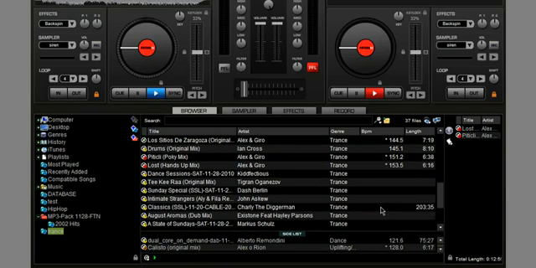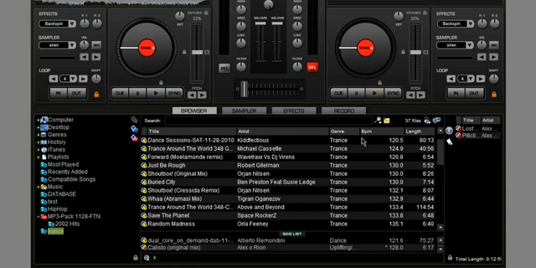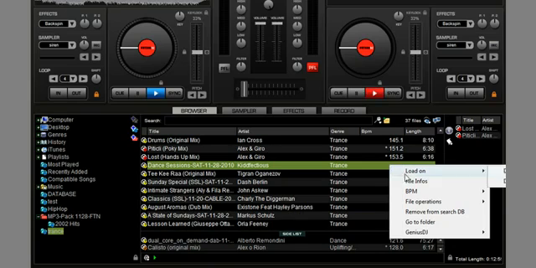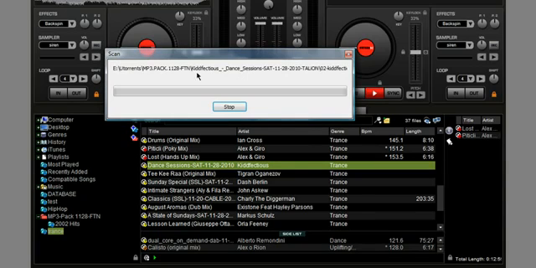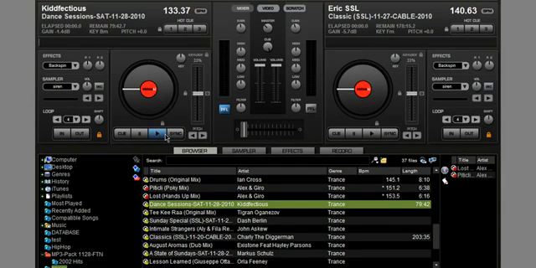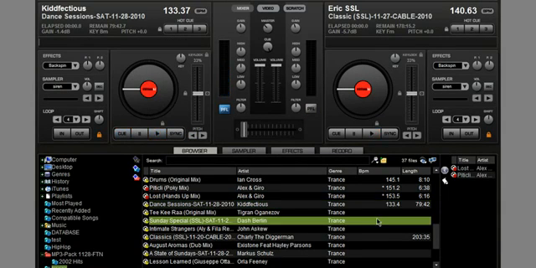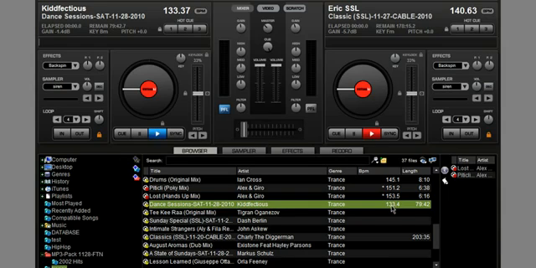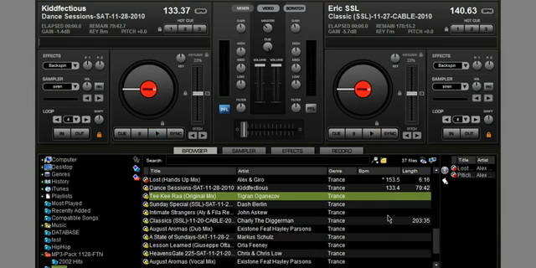Now another tip that you should know about is you should analyze your music. By analyzing, I mean going to a file, right click, and say reanalyze bits per minute, and that will analyze your file. Or if you just load the file and play it, as you can see, it gave you the bits per minute that song has. But you have to do this way ahead of time.